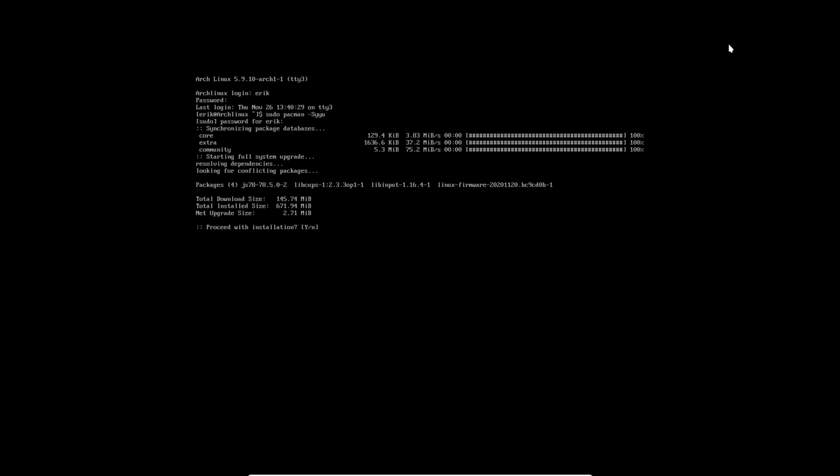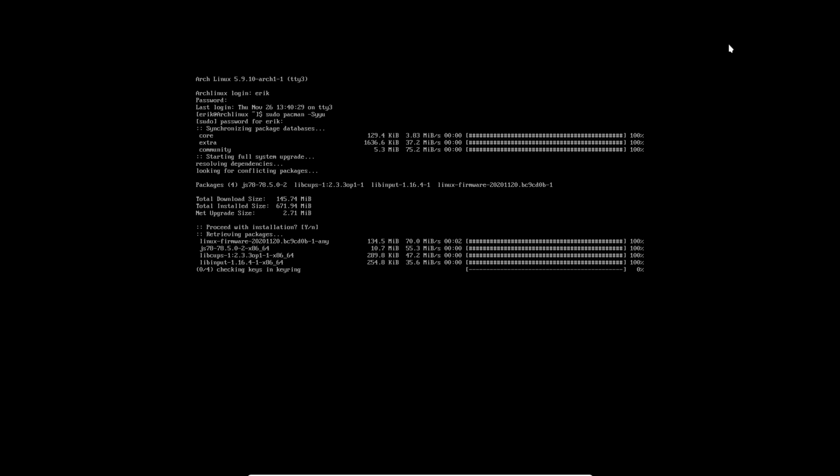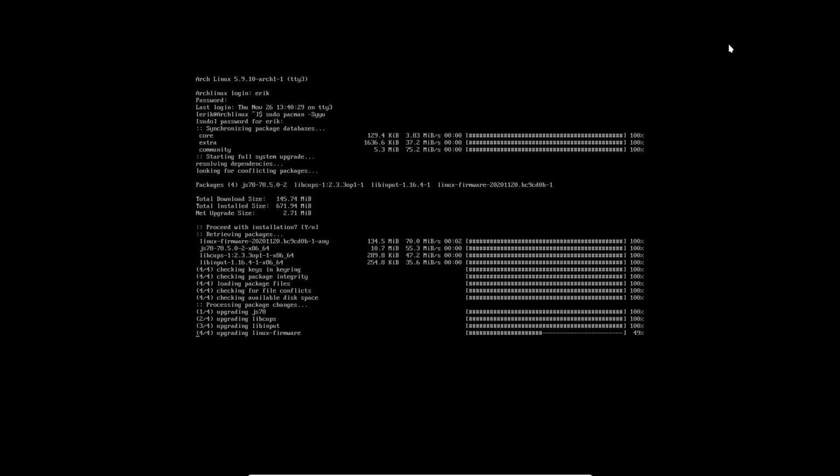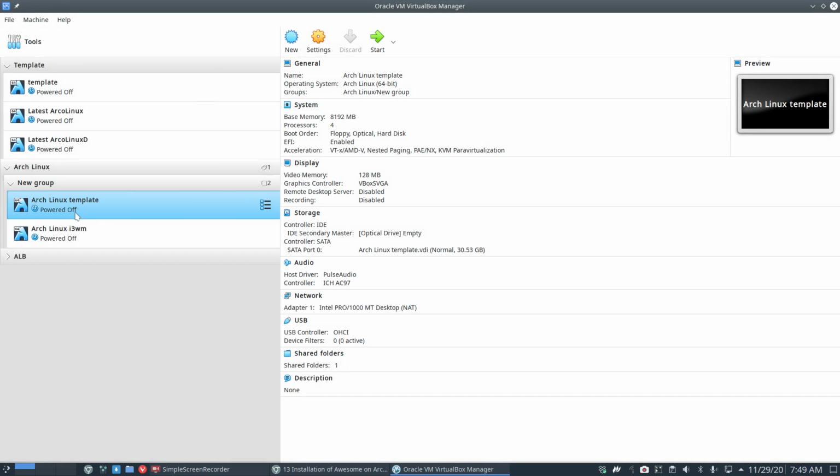And off it goes, getting new stuff in, and it's still okay, right? Linux firmware is an important one. So that's that. Sudo shutdown now. Voila. So my virtual computer system, the Arch Linux template, is now up to date, and now I can clone it.